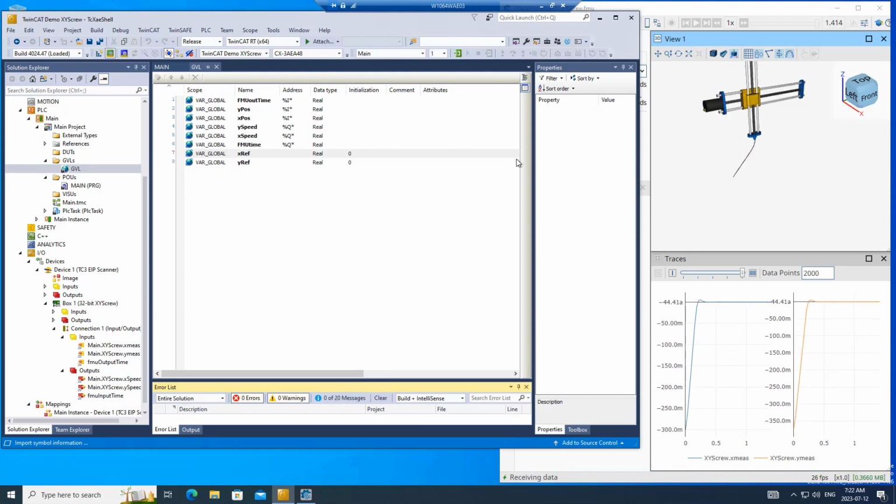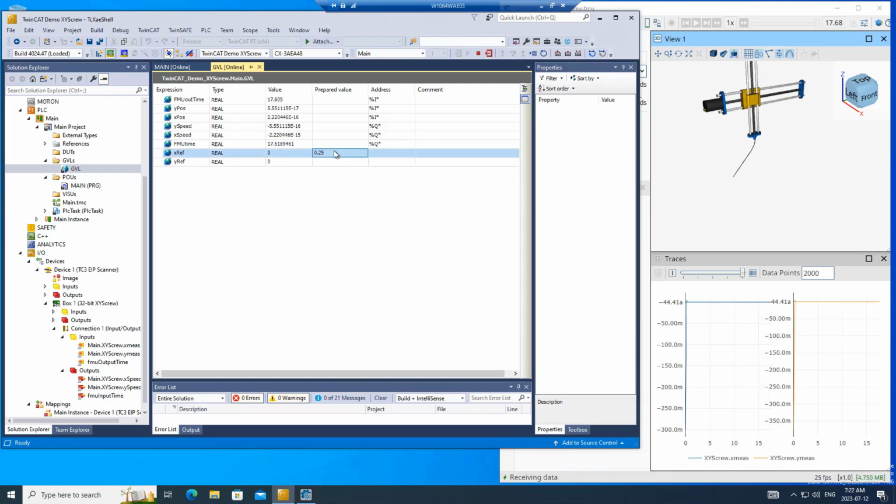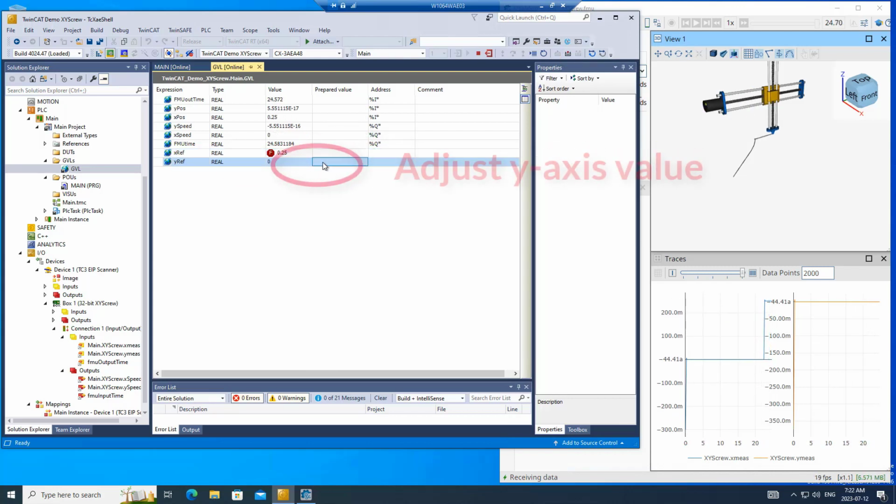And now it runs. You can see it goes to the origin 0.00, and if I log in on my PLC, I can change, for example, the reference value for the X-axis and move my robot.